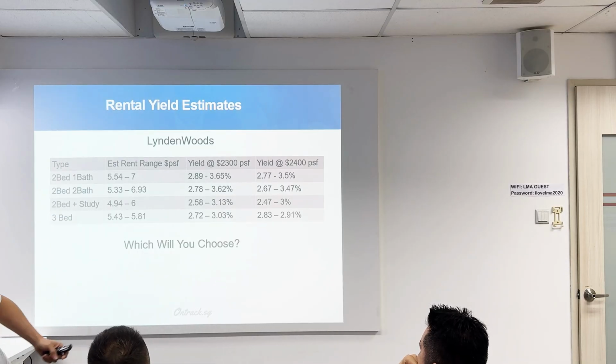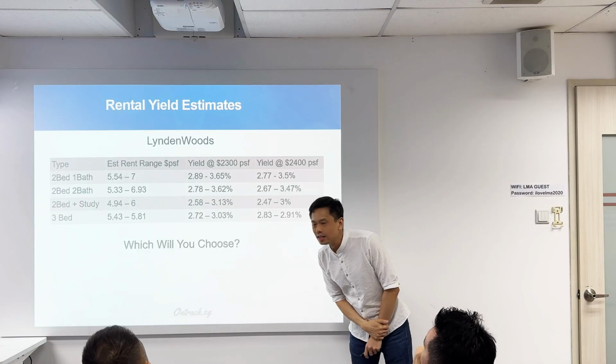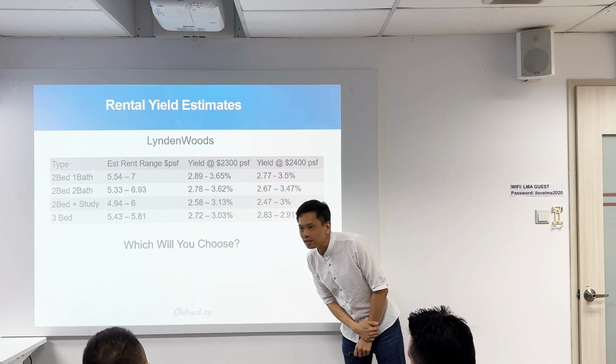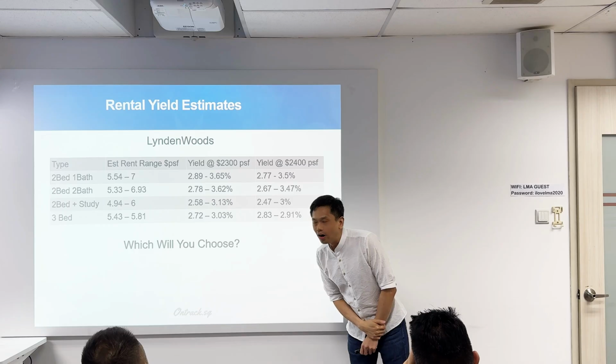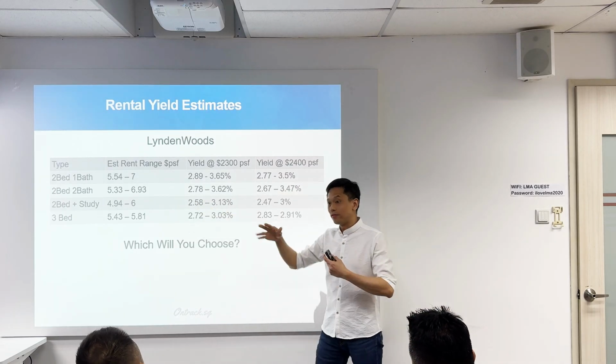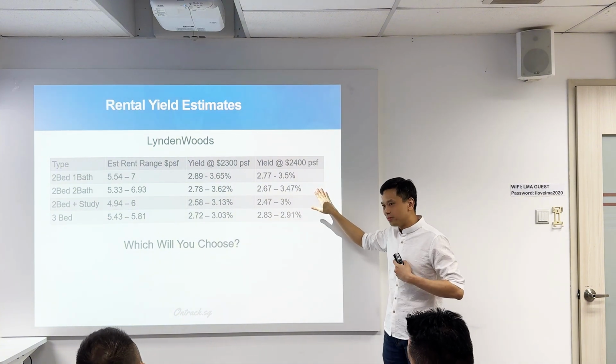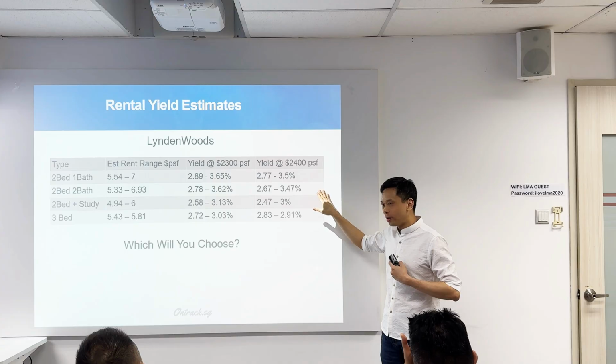Maybe you can share with me why you choose the 2-bedroom. Oh, because with 2 baths, there's privacy for my own bathroom. The one extra bathroom is for the guests. Oh, okay. What am I saying about investment? Let's assume you're not really going to stay there. Will you still choose the 2-bedroom, 2-bath?